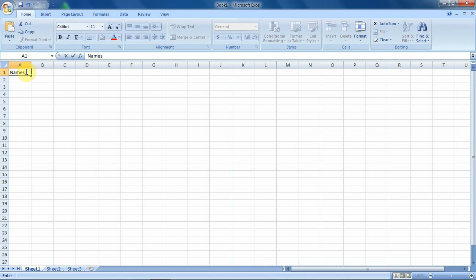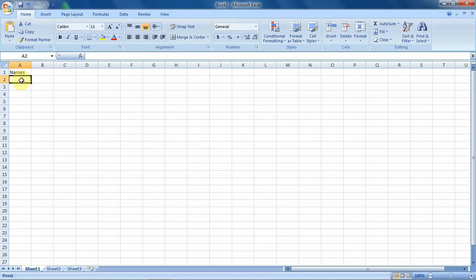So we type names. Now, if we want to go to the next cell just under this column, we shall press the enter key on our keyboard. When you press the enter key, you select the next cell under Names. So here we can go ahead and insert more text.